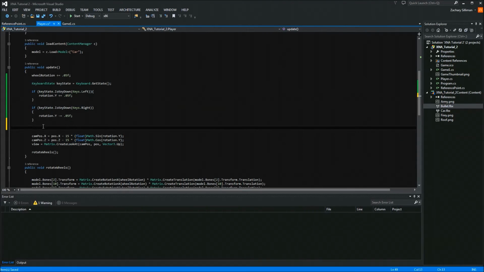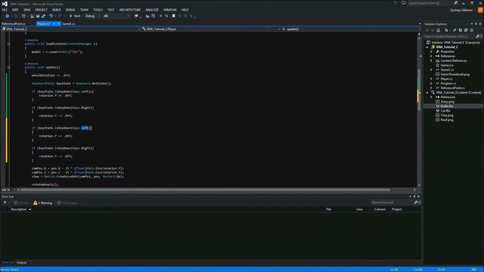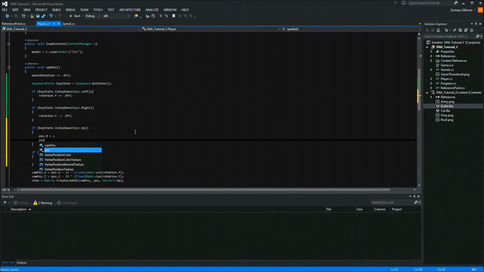This will get a little trickier as well. Not that tricky, but up and down. Okay, so now we're going to have to handle position X and position Y. So position.x, we'll set that equal to that.